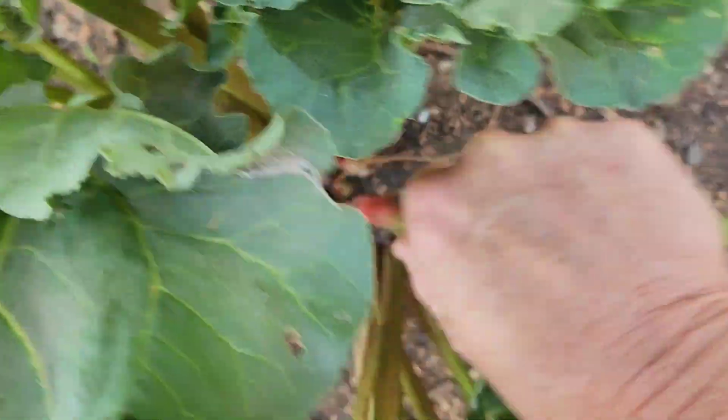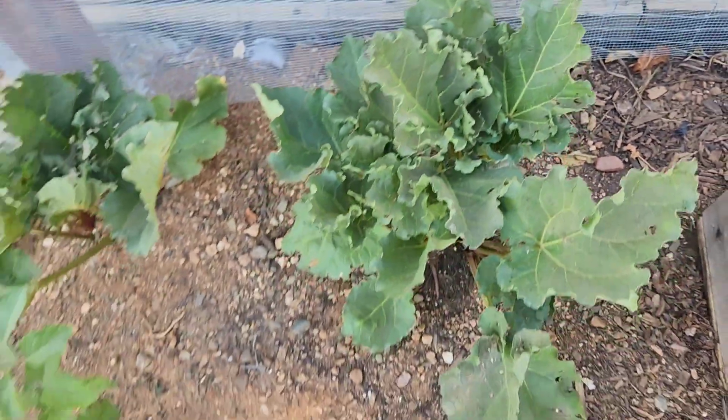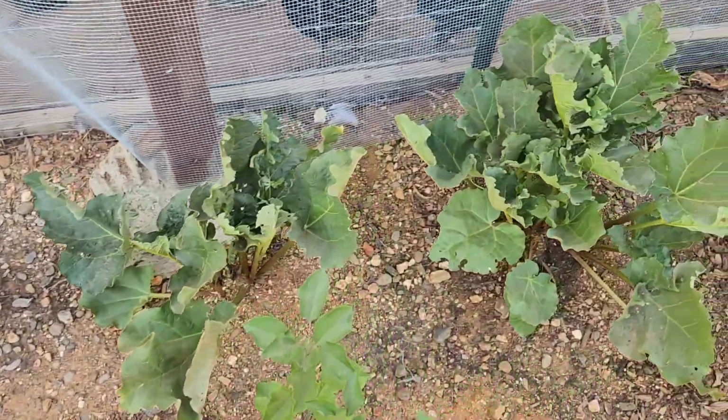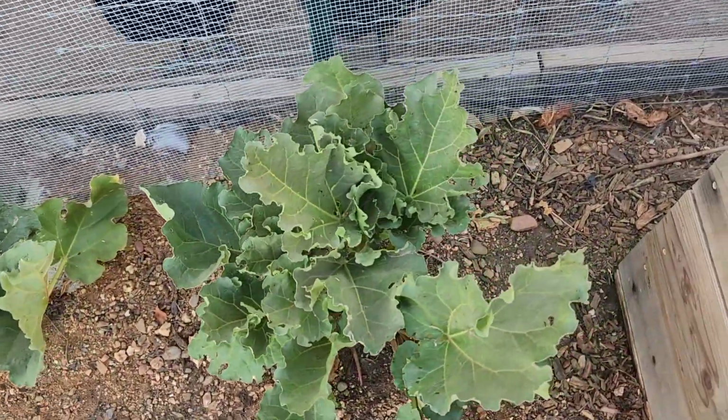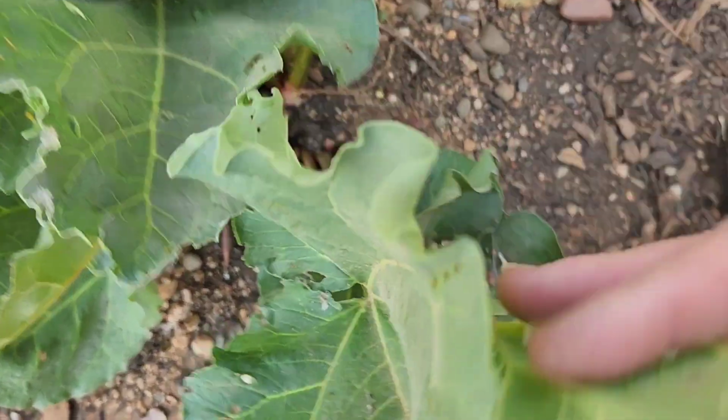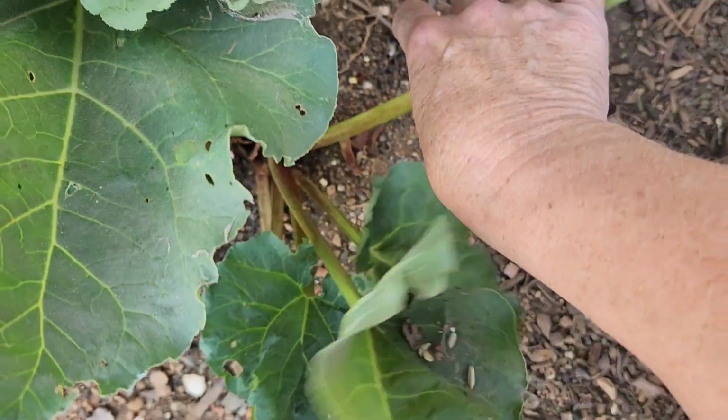So basically, you would just let the plant continue to grow, and if you see any flower stalks coming up, you definitely cut those off before they go to seed, because you don't want the plants wasting their energy on creating seeds. You want them putting all the energy into their root system.